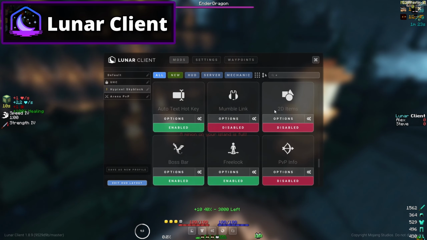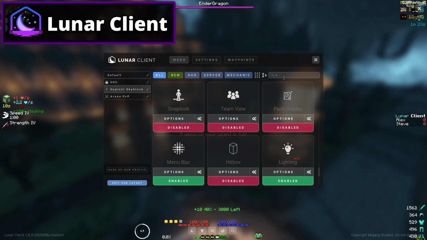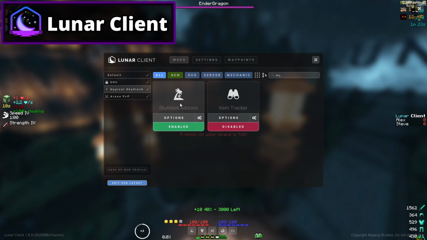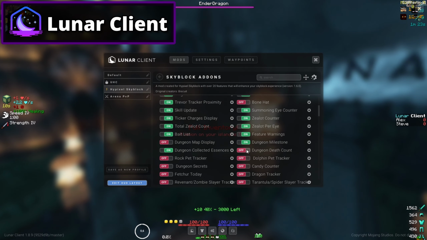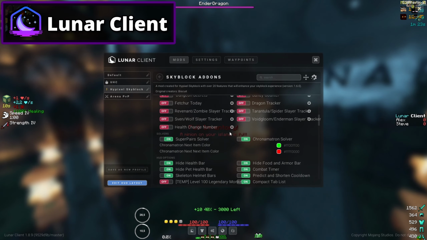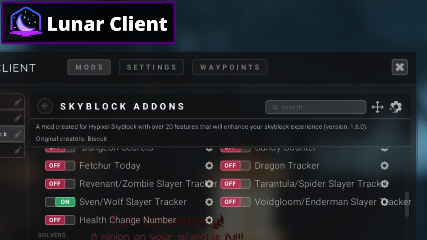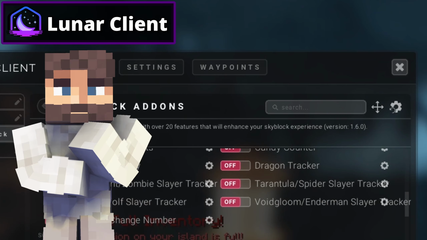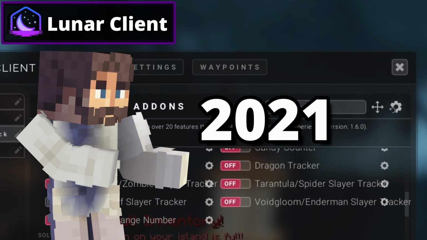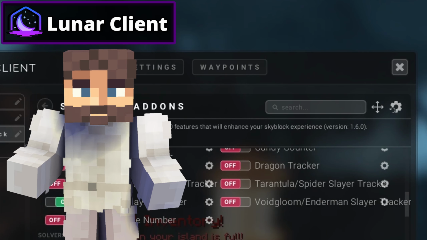But when it comes to mods that can be used with Skyblock, the main one is Skyblock add-ons. It adds trackers, different alerts, and also solvers, basically tons of quality of life stuff. As far as I can tell though, the version of Skyblock add-ons is 1.6.0, which if it is the same thing as the Forge one, would mean that it's a version from 2021, which is a bit of a shame, since a lot of things have been added to the game since 2021.